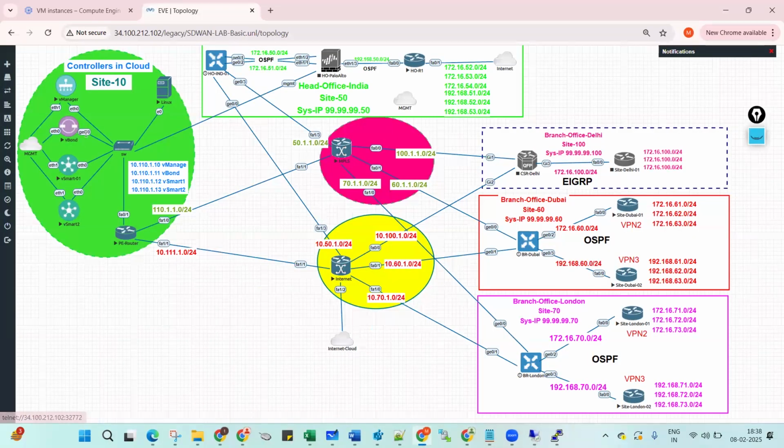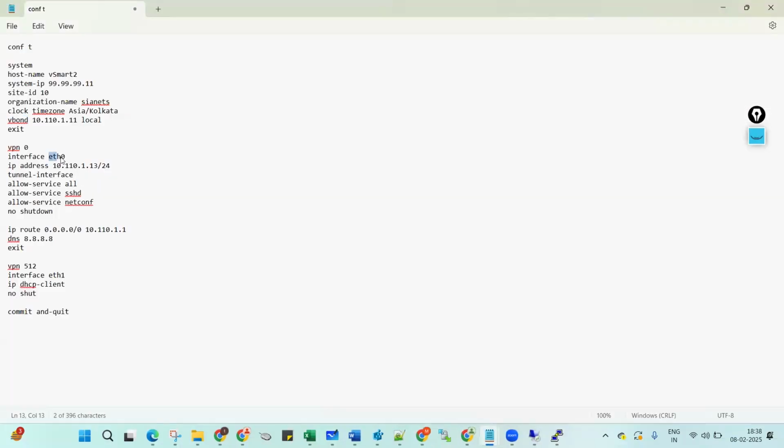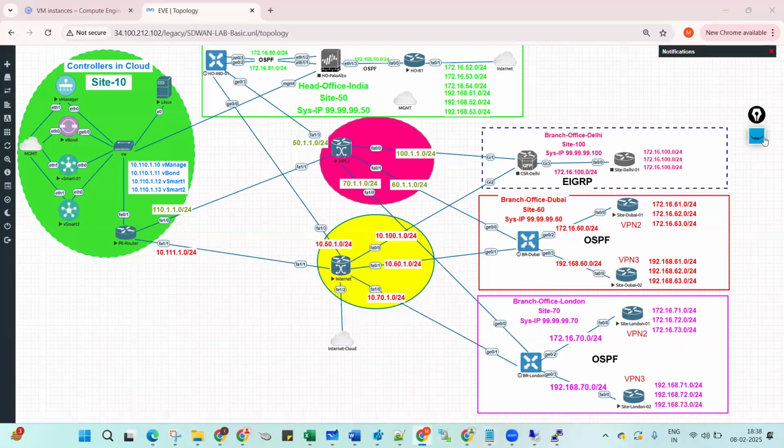Apart from that, we have GE0/0 being connected towards the P router, so we will make that change over here. Interface GE0/0, and the IP address for this will be 10.110.1.11.